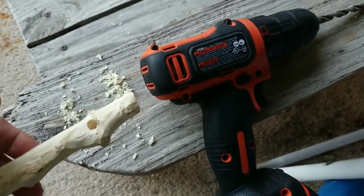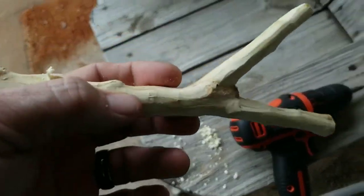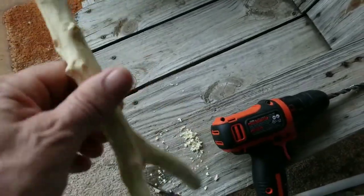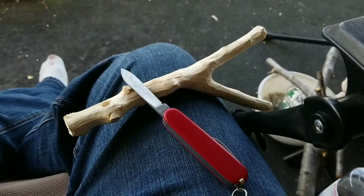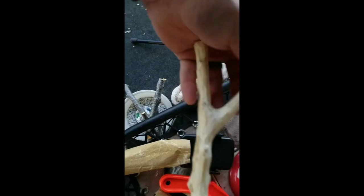So there's another tool I use to make the slingshots. Everything's real rough, rustic-like. I don't have big fancy stuff. It's all simple. Alright, back to the Swiss Army knife for a little bit of cleanup. Okay, so there we are after another run with the Swiss Army knife. I just like the shape there on the end. It's off center, like, if I'm holding it like this, that hole is on top. So it's kind of weird and funky, but that looked like just the perfect spot for it.